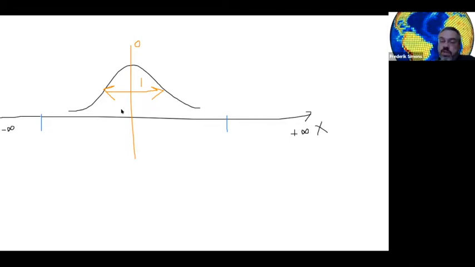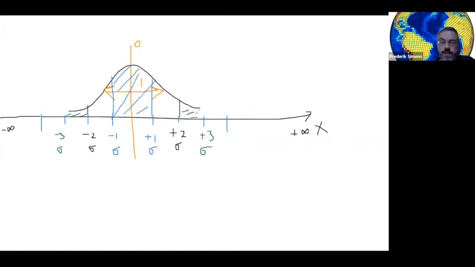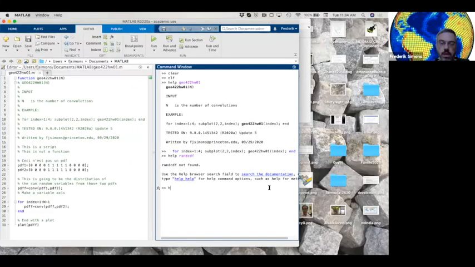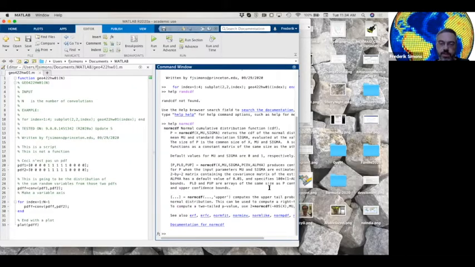But measured in standard deviations once, twice, 3 times, I'm not drawing it right here, but the mass under the normal between plus and minus 1, I'm going to take it back to MATLAB and try to compute it, okay? normcdf, that's the function, right?